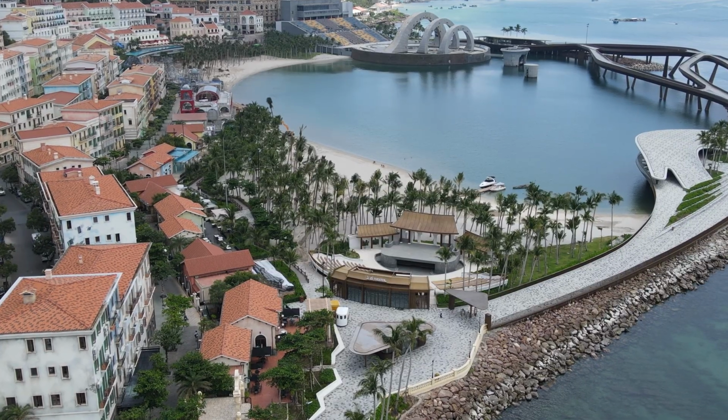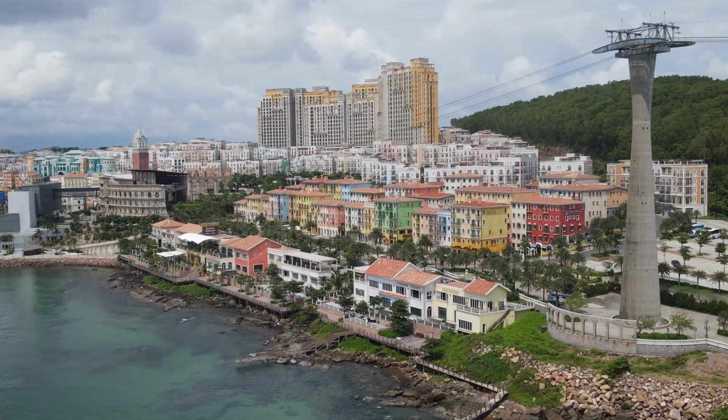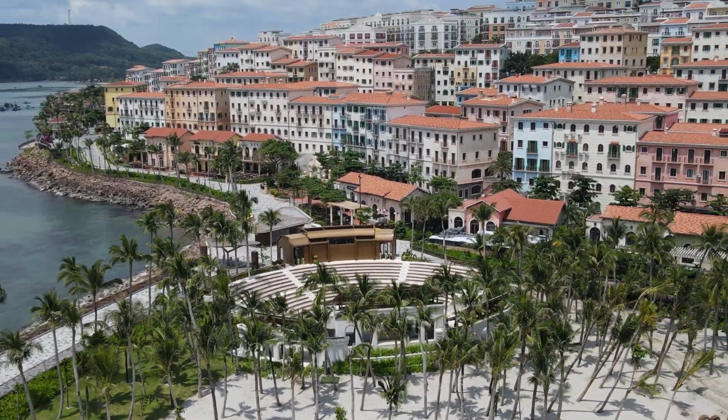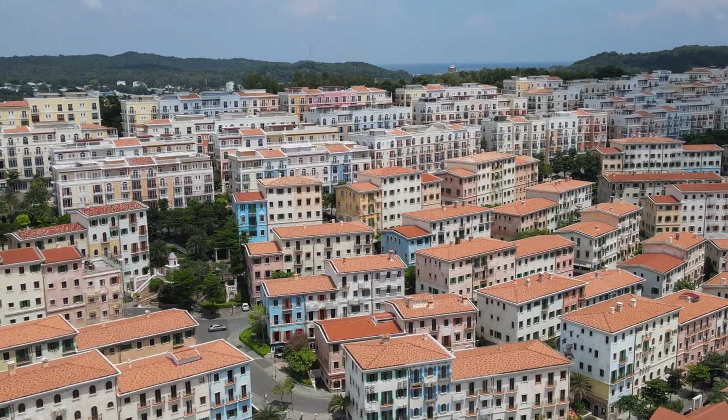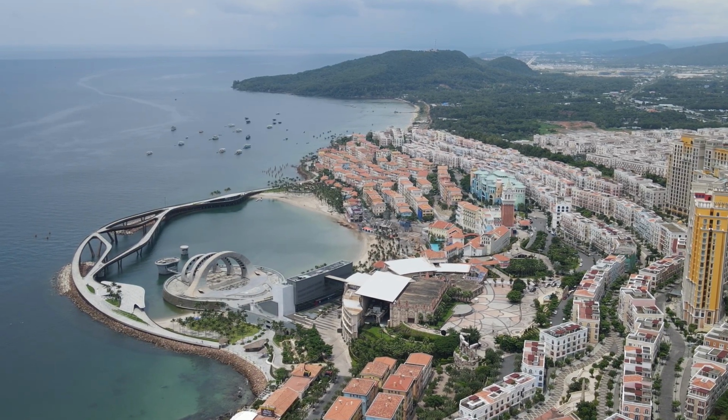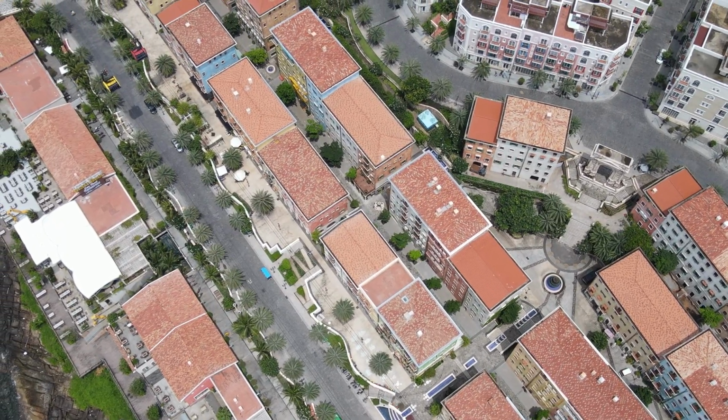Okay, so this place is called Sunset Town, and the developer of this place decided to basically bring a piece of Italy to Vietnam, and I think it worked out quite fine. There are not many tourists right now. As you can see, I'm walking around empty streets, but probably it's due to this disease that stopped the world or whatever. But you have to come here if you like Italy, and if you are in Vietnam, in Phu Quoc, then you need to come here. It's pretty cool. It's pretty empty as well. I know it gets a bit more crowded during nighttime, but right now it's pretty cool.